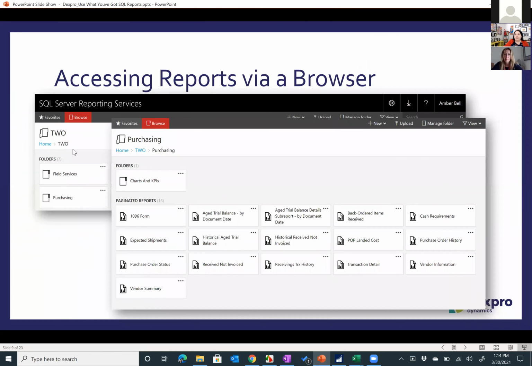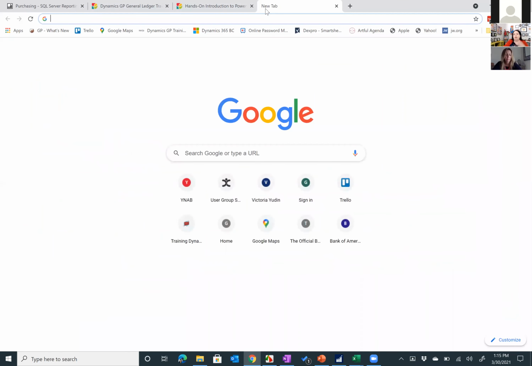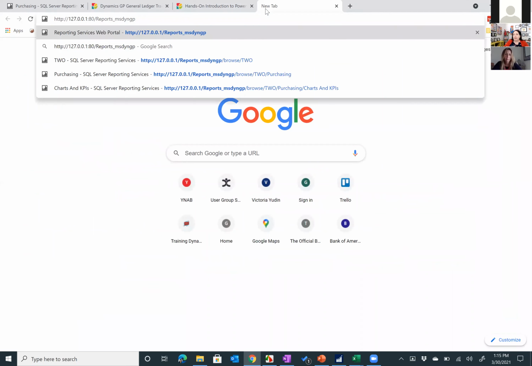So you can get to it through the browser. If you get that browser up, I remember I told you I did that. I cheated and did that little copy. If you don't know the address, you get it from that setup or get someone to get it to you, that's the same as the main home page.